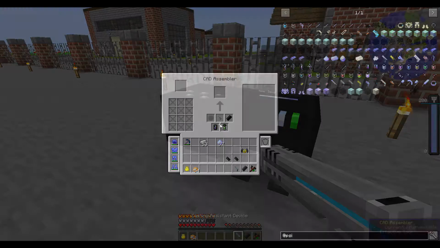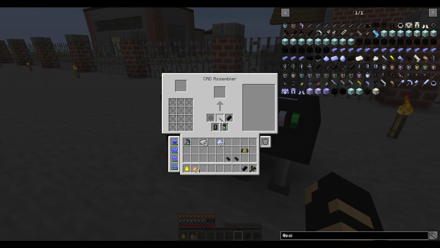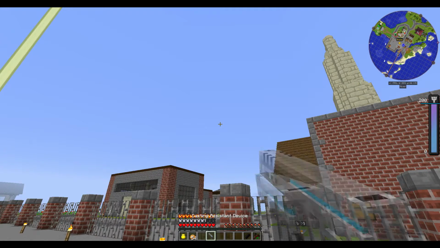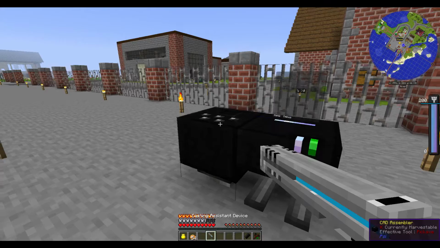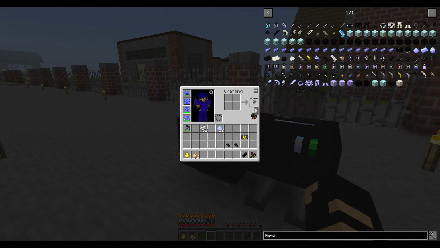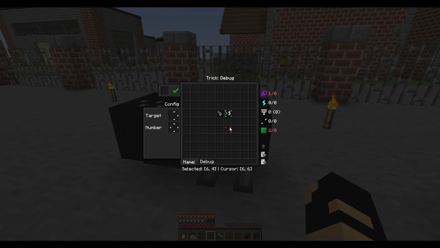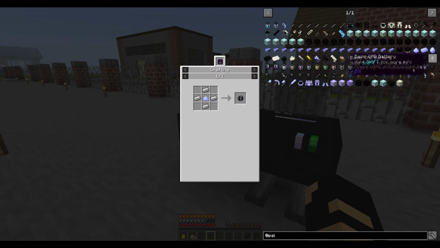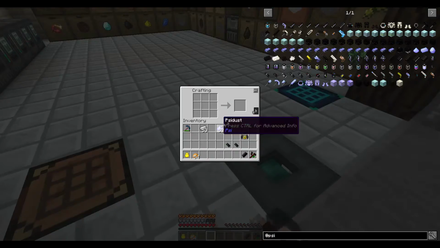I don't know why this is not going in here though. Interesting. Can we shift right click? Oh wait, you know what? Yeah, that's what it was. Okay, cool. So we put this here. I kind of want to know that. That's what we're probably needing.